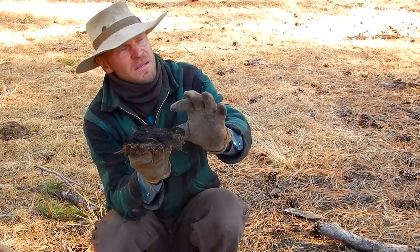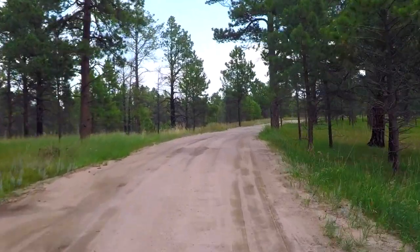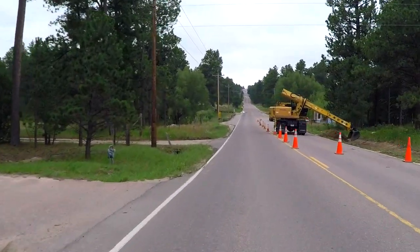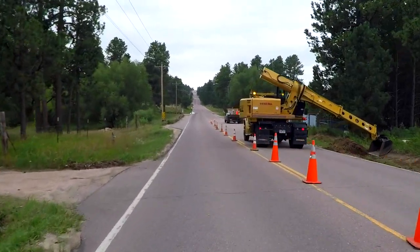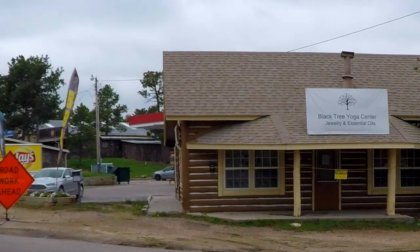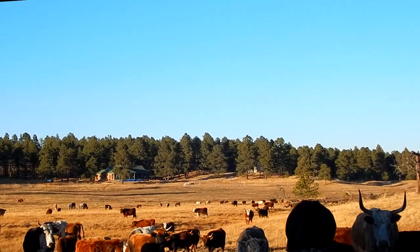The really cool thing about being here at the property is that you can literally see the difference between us and neighboring plots of land. There's been a lot of urban development out here — people who have had the same land in the same microclimate as we are, but with their land looking very different than ours. And the only difference is that we're running animals in this strategic nomadic grazing technique.